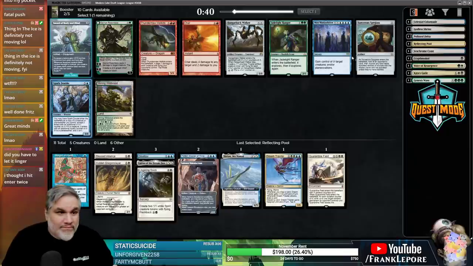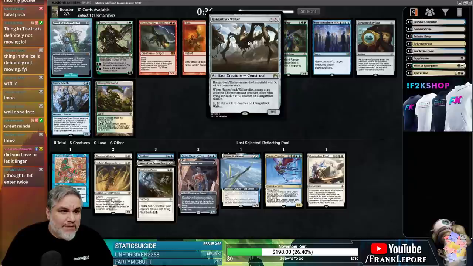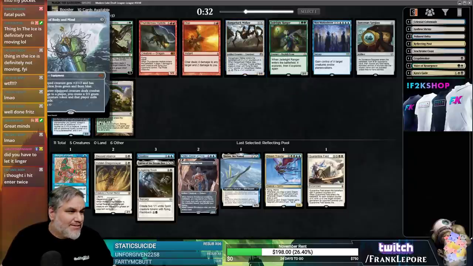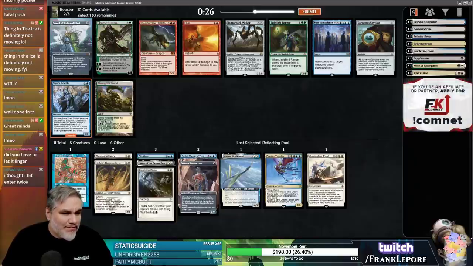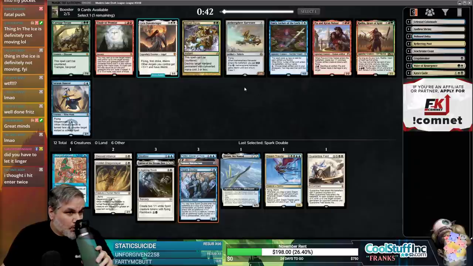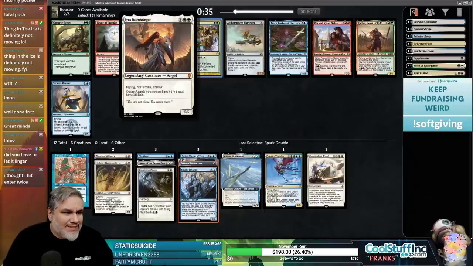Hangerback Walker. It has Walker in the name. I think you can kind of assume that thing's walking. I don't know what's going on here. I think it's probably Spark Double. Copying like Solemn or Teferi or Dream Trawler seems pretty decent. I can't see Lyra moving here.